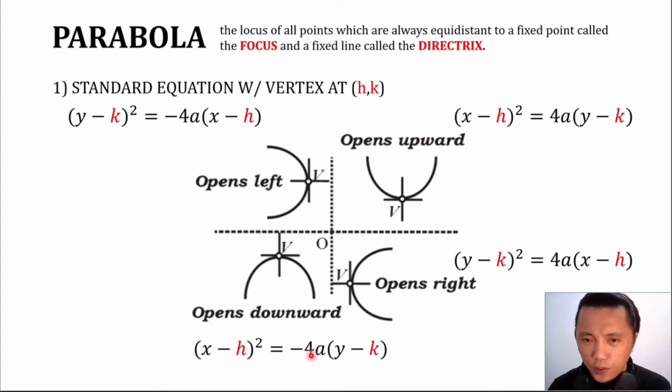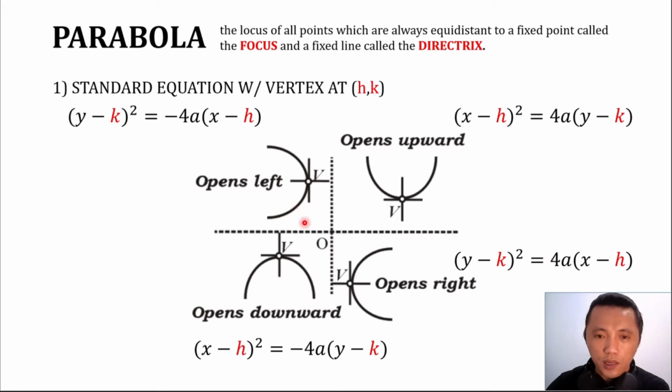So in order for you to not get confused with the signs, just remember the coordinate axis. Okay? If it is opening upward, what is upward here in the coordinate axis? The positive y. So if we look at the equation, it is positive and it is y here. Next, we will go with downward. So this is in the Cartesian plane, this is negative y, right? So you have your negative and you have here your y. For opening right, this is positive x. Okay, so you have your positive and x.